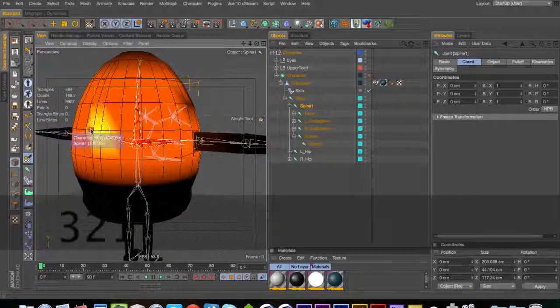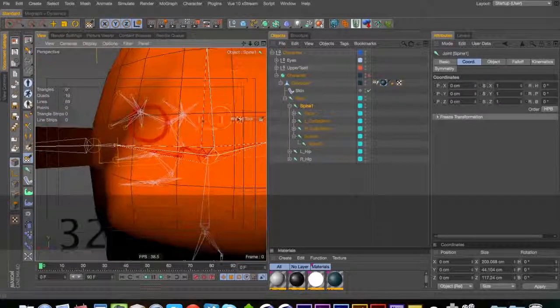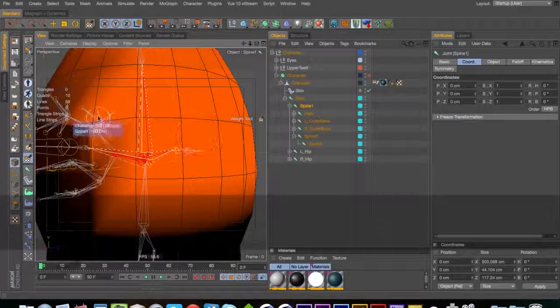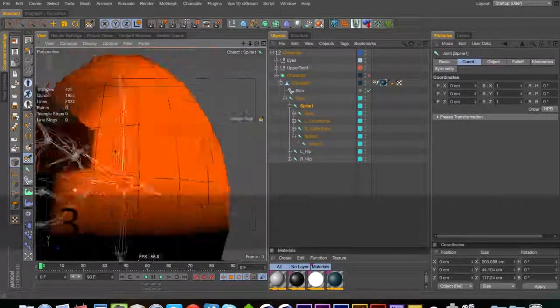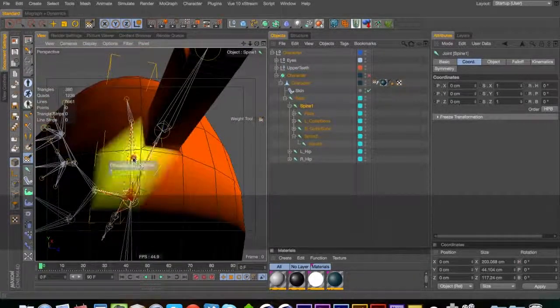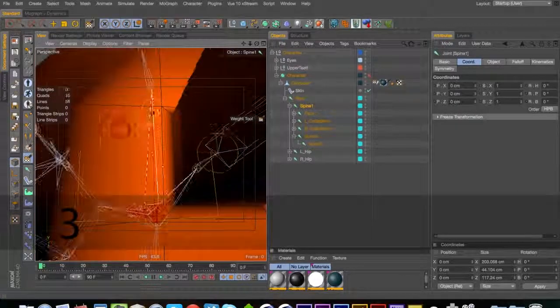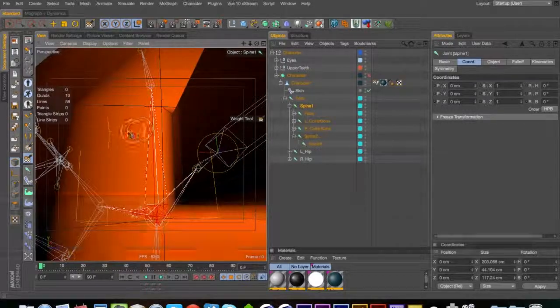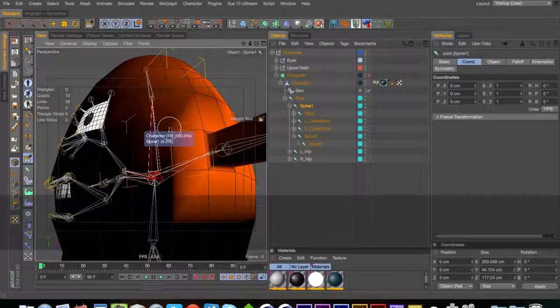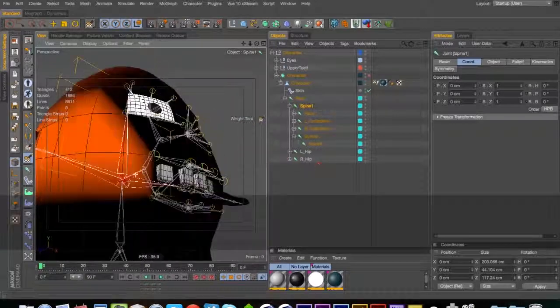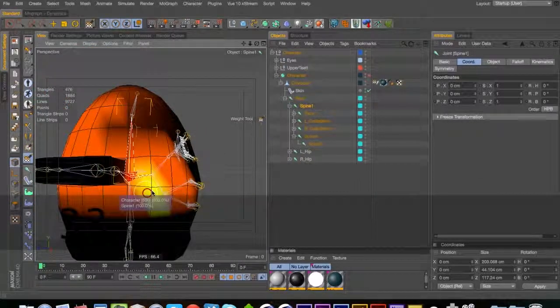We're just gonna go ahead and, as you can see, weight map all of these, whoops. And what we're doing over here, arms, is we're getting the outermost point, but we're not going into the actual extrusion. Just that point right there, not over here. Just to be clear. And it's good.